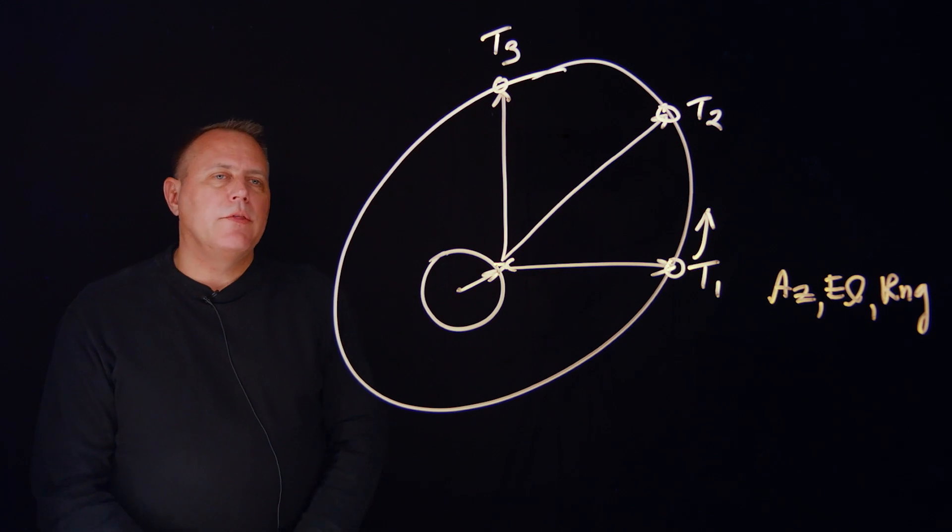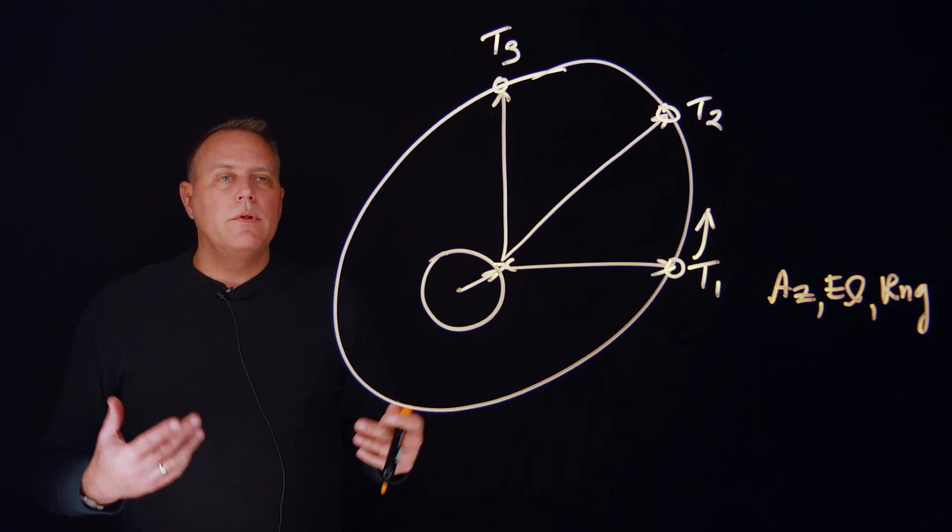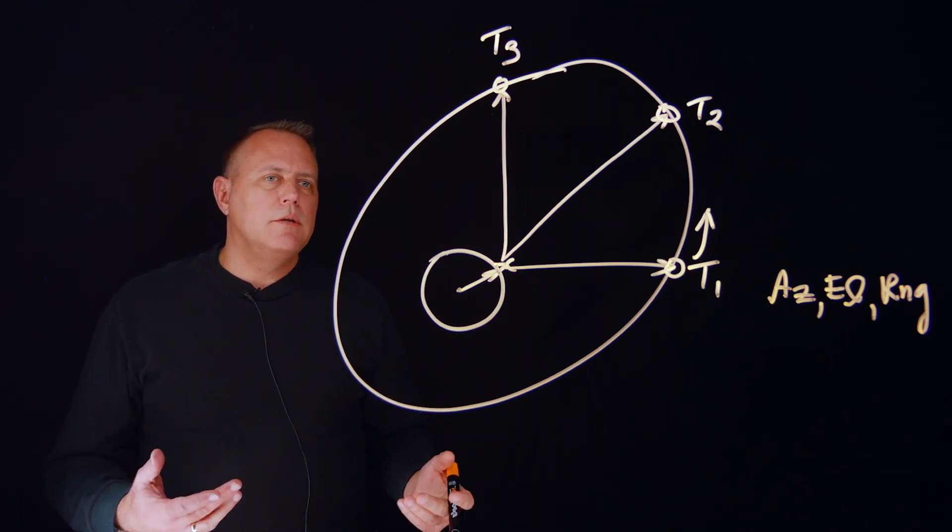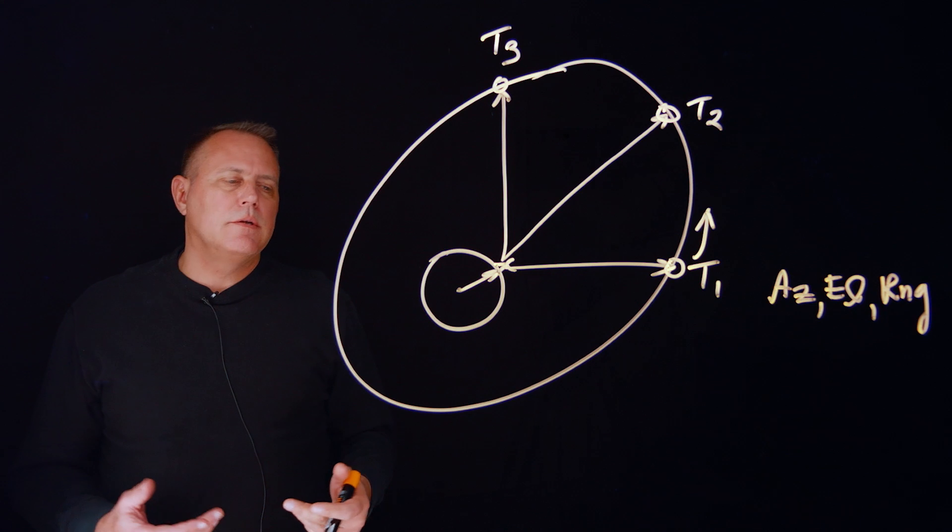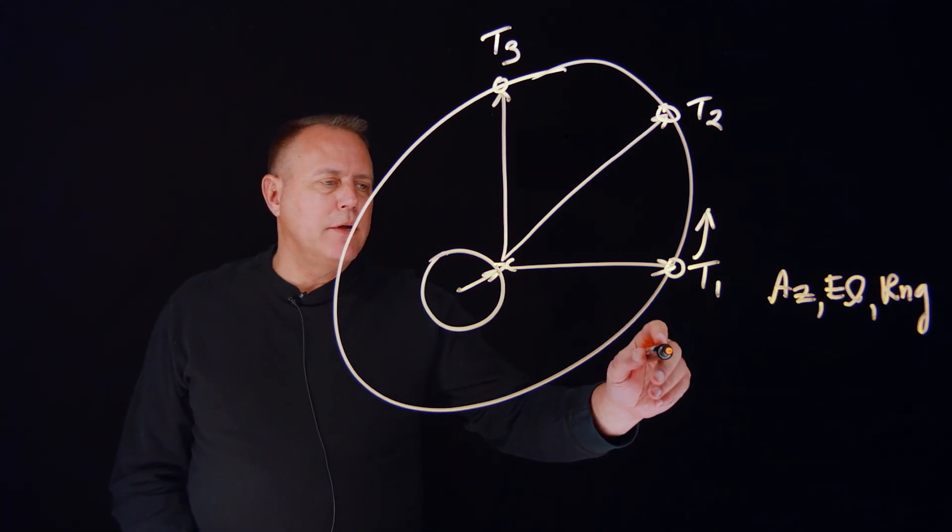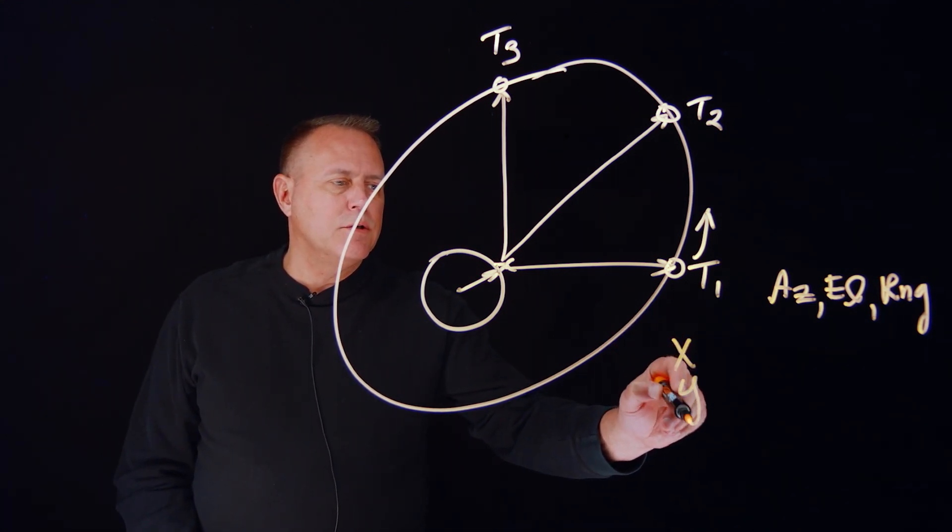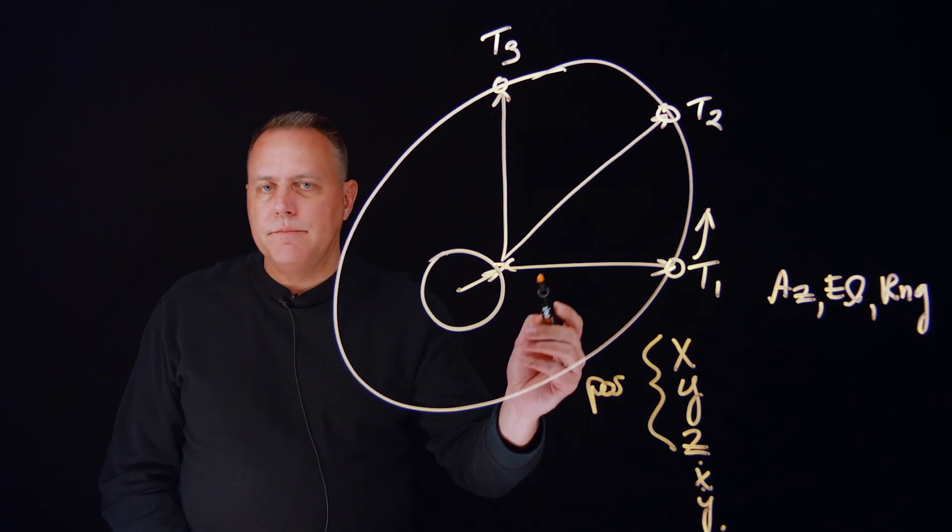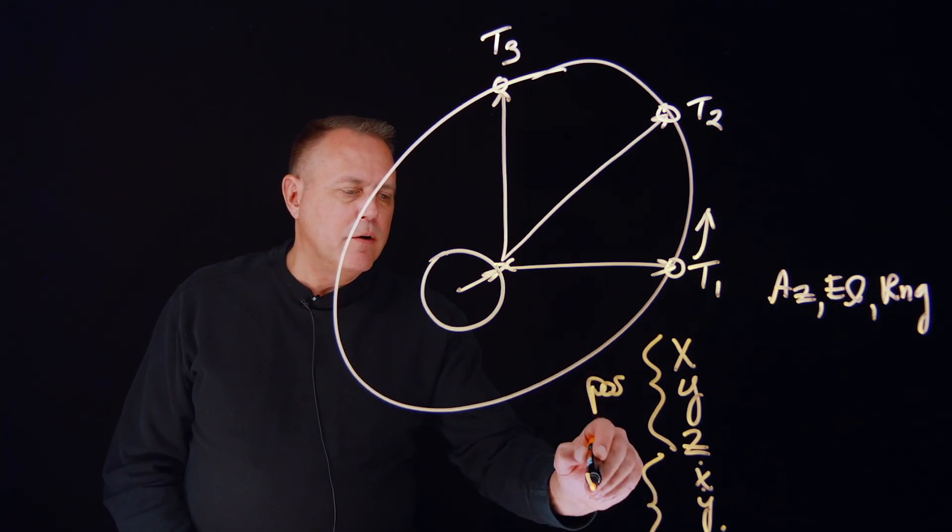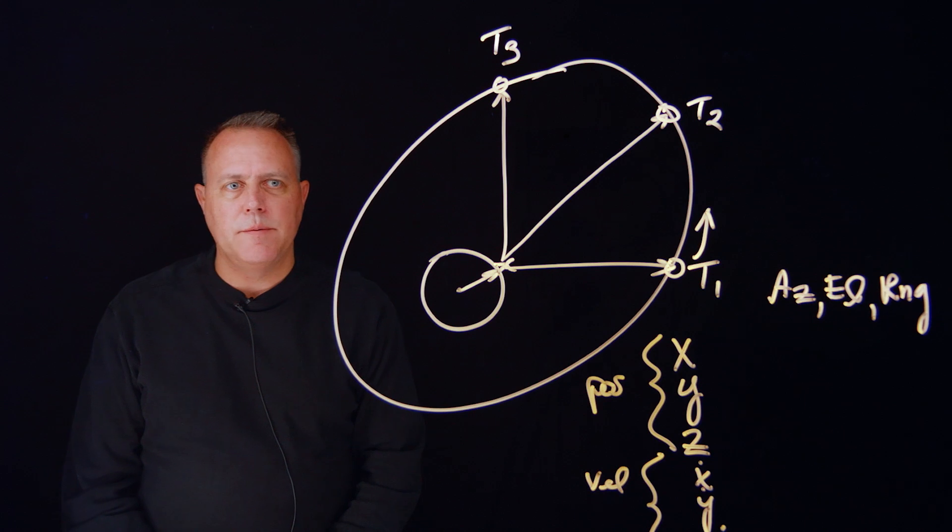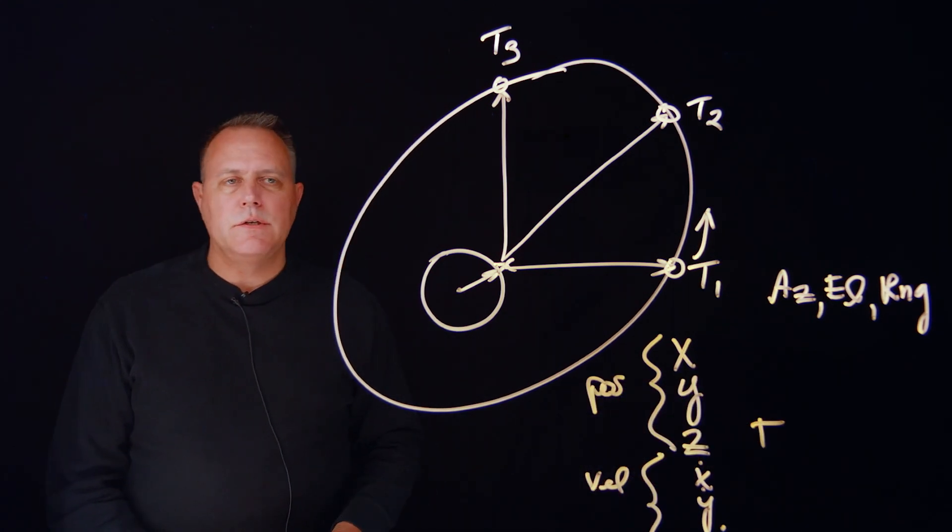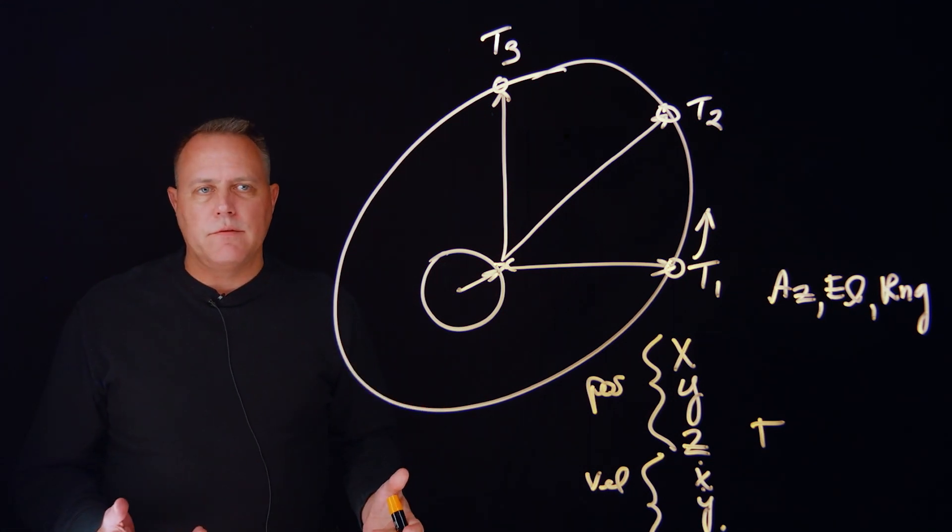And in order to figure out the orbit of my spacecraft, what I really need to do is come up with what we call the state vector, or what is the position and velocity of this satellite at some instant in time. And so typically our state vector is represented in Cartesian coordinates and this is x, y, z, x dot, y dot, z dot, where these are essentially the position and these are the velocity of the spacecraft. And if I know this at some epoch time T, then I can essentially describe the orbit that this spacecraft is in.